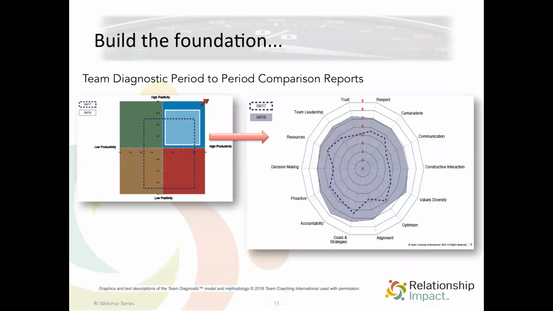So this is what we say is the foundation of what a great team is. A good team that's more towards the upper right-hand quadrant increases its likelihood that it's able to achieve its purpose as a leadership team and act as good stewards for the organization, increasing the likelihood of organizational results as well. And so we believe that this is an objective way of measuring a fairly subjective topic, leadership team effectiveness.